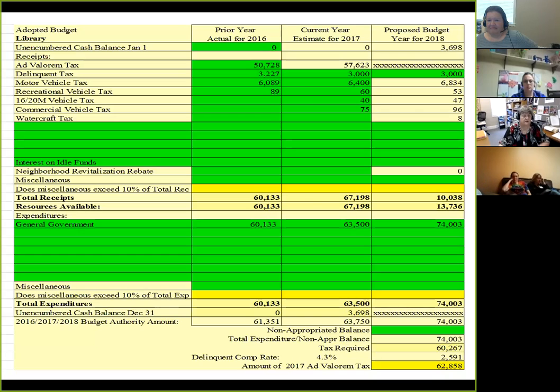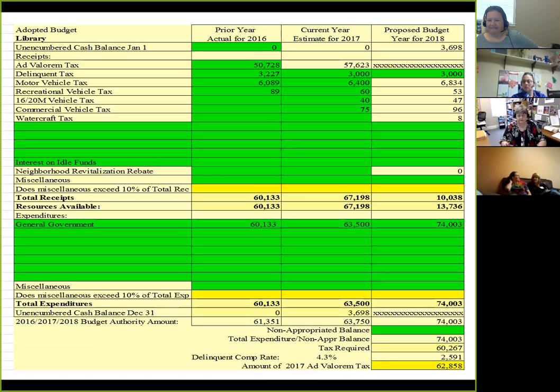These numbers here, the top green one and the motor vehicle numbers. Now, I will tell you on these forms, anything in green, the city clerk, or whoever does this budget on Excel, has to manually input.